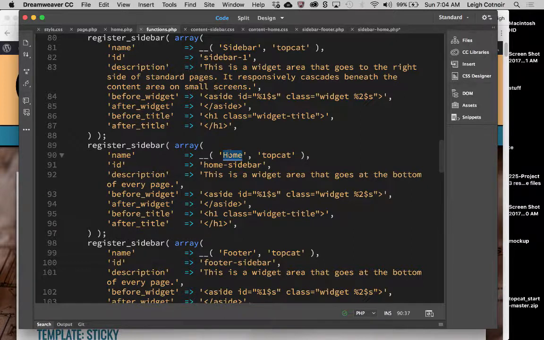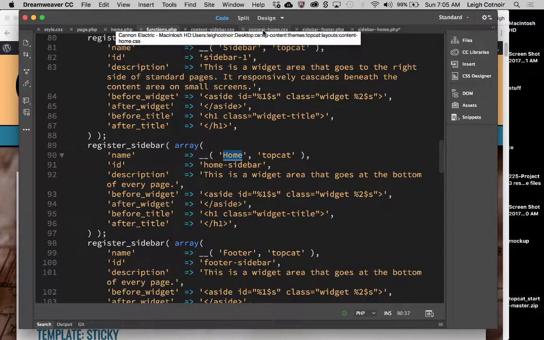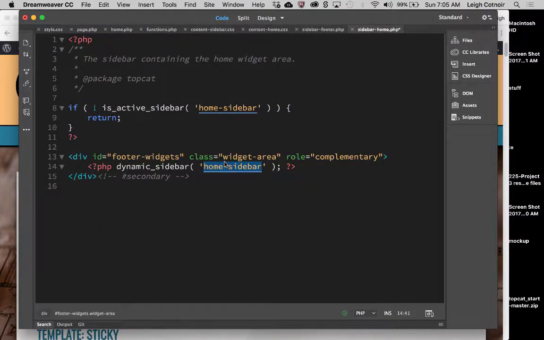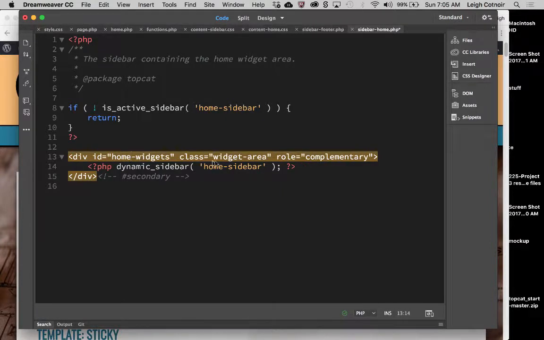So let's go ahead and save this, and let's jump back over here and make sure where it says sidebar-home that we have it being called home-sidebar, and right here where it says ID footer widgets, we need to call this home widgets, and yep, that's it. Okay, so that we know how to style this properly and we're not having two IDs called footer widgets by accident. So let's save that.